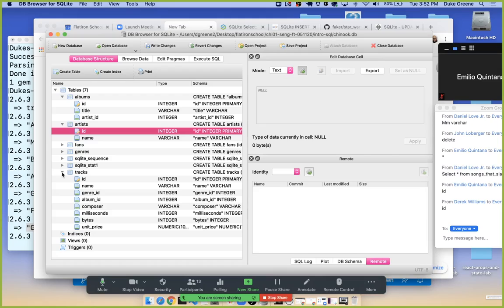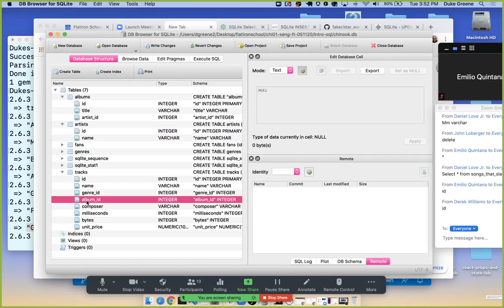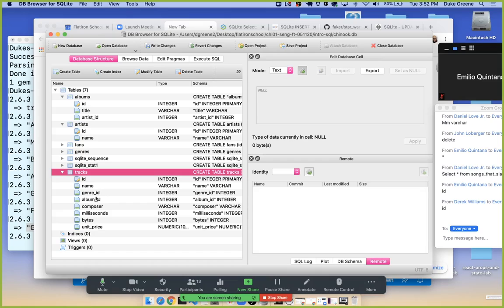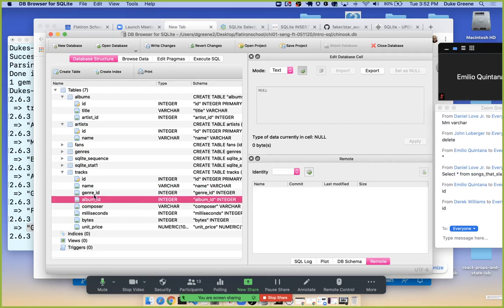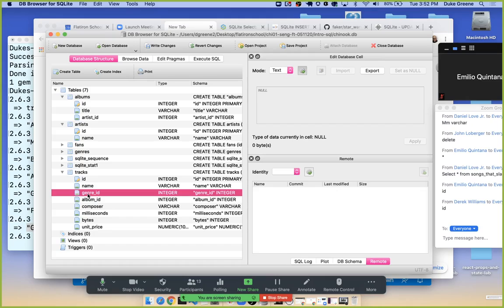If a join model is something that belongs to one each of some other side, we could think of the relationship between genres and albums through this new light as we see that tracks is joining them together. Isn't it true that a genre can have many albums that it appears on, that there's many rock albums out there? And isn't it also true that over the course of one album we might span many different genres, like pop, rock, dance, romance, just on a single pop album, right? So there's a many to many relationship here that's implied.